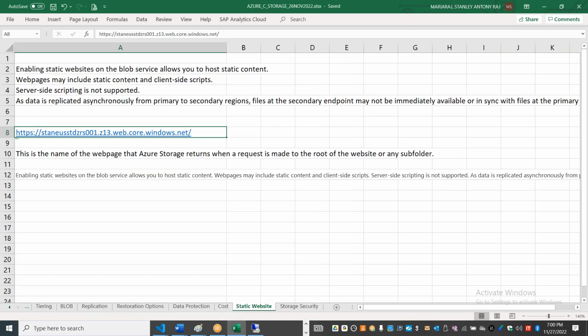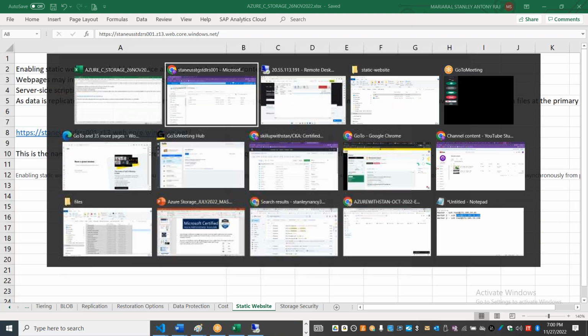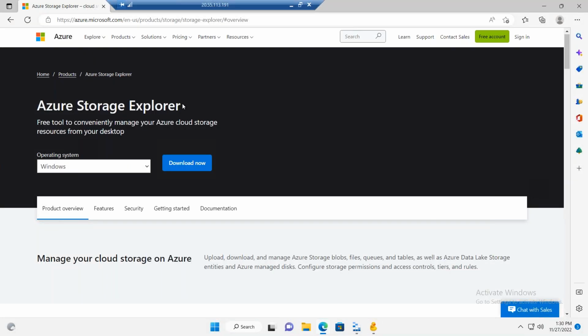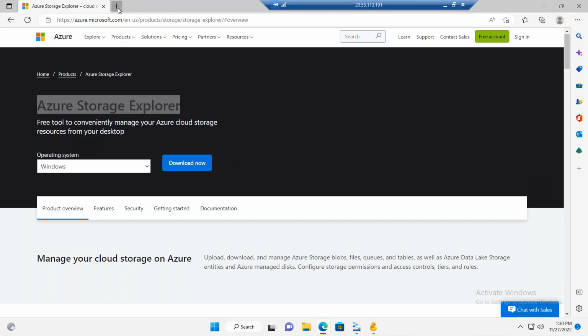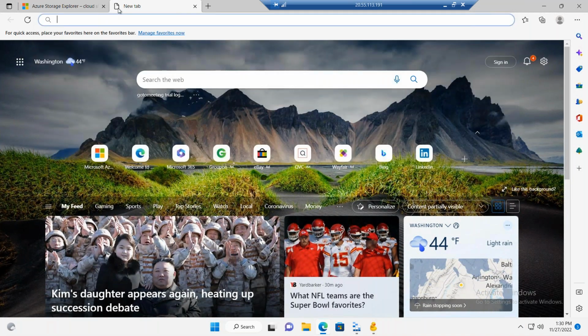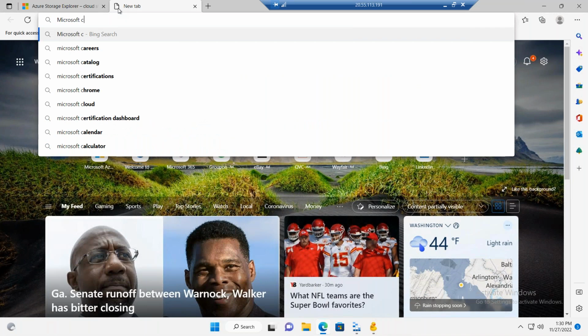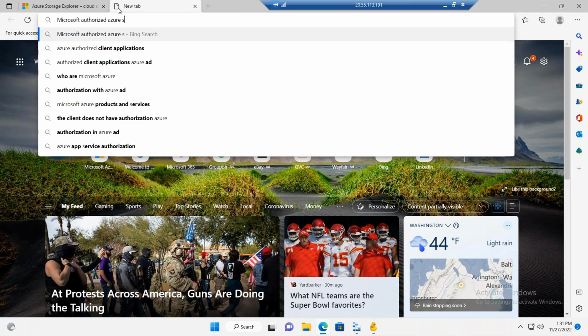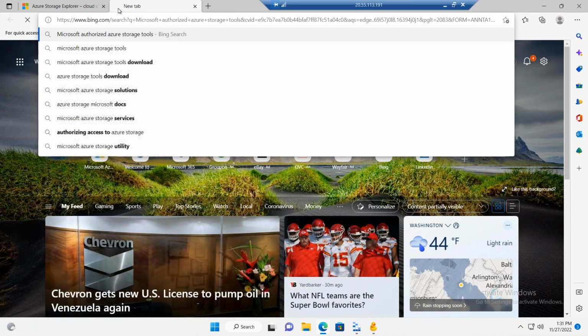Microsoft authorized tools for transfer, Stan? So here, this is the Microsoft proprietary and free tool, Azure Storage Explorer. Most of them will be using Azure Storage Explorer, or you can also use Cyberduck. Like FileZilla, WinSCP, right? What we use on Linux. Microsoft authorized Azure Storage tools. Maybe I need to go and double check that.